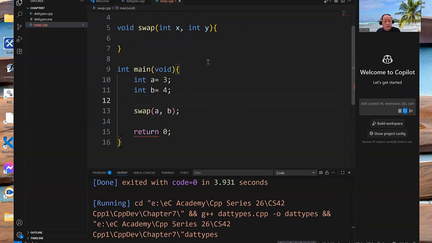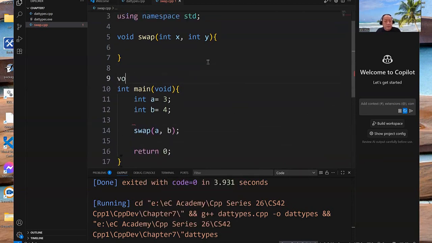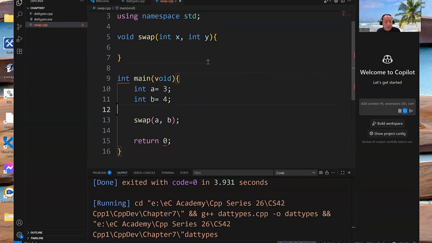Let's actually write a program then. No, I want to show the data. I don't want to create trouble, so don't use the function. So let's do cout a equals a.